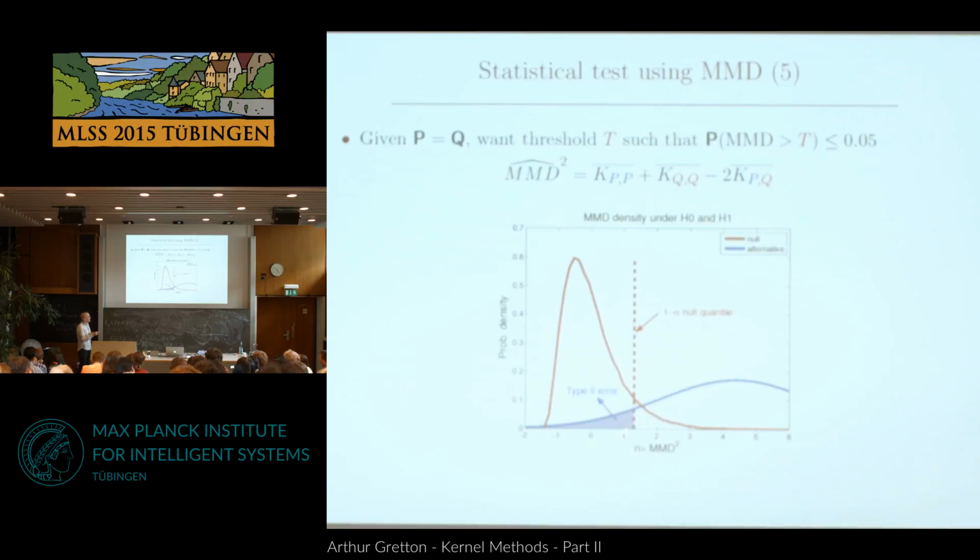Alternatively, I could add a bias to push this up above 0, so it would always be non-negative. And this might be a good idea, because I might say I want a squared distance, and I don't want my squared distance ever to be negative. So even for finite samples, I want it always to be positive, and so I add a little bit here. Then I would have a non-negative but biased distance rather than an unbiased but sometimes negative distance. Yep? Okay.